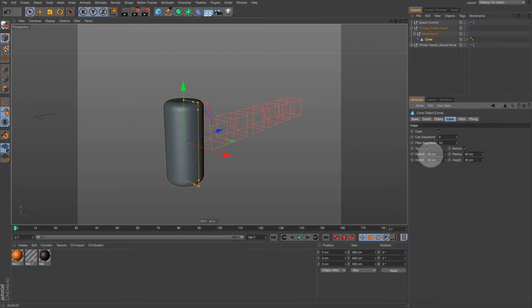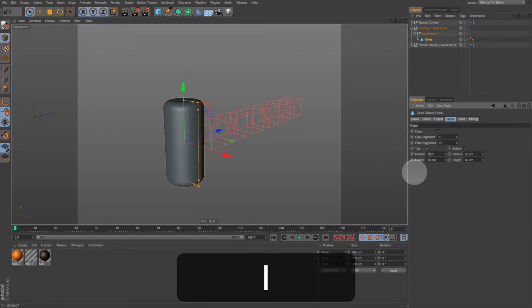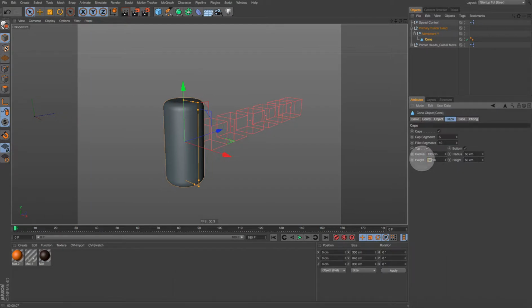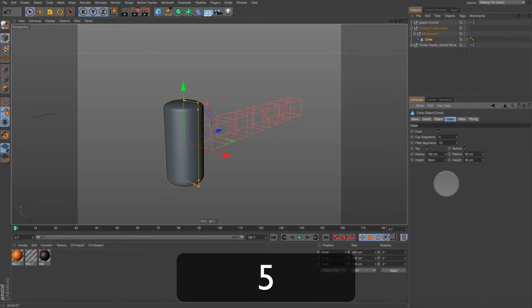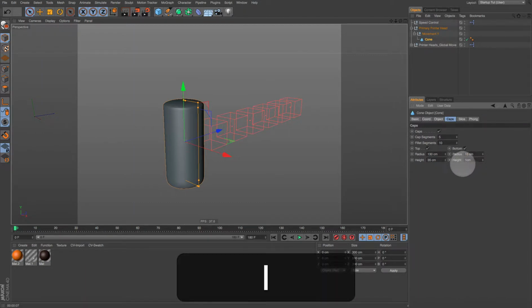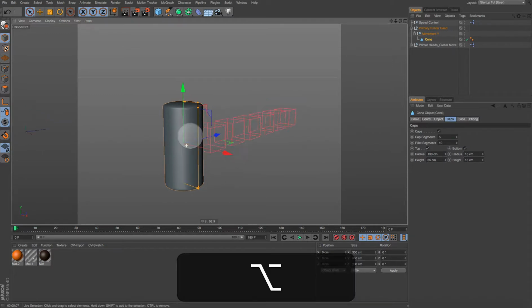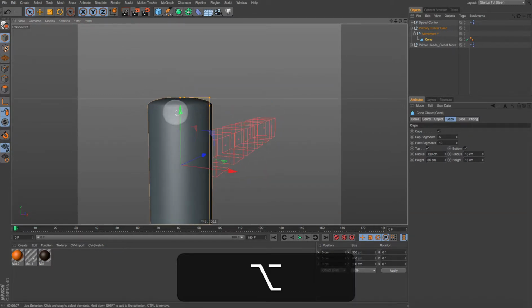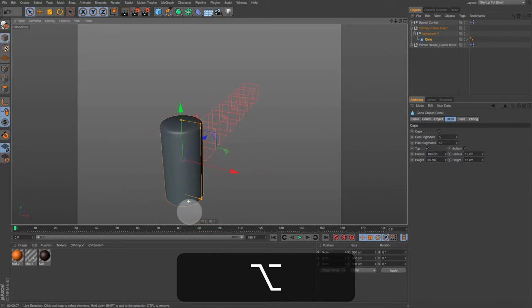And then the top radius, let's make that 130, and the height 35, and then the radius 15 on the bottom, and the height also 15. So now we've got a little nicer shape. We've got some curve to the top, but a little flatter on the bottom.